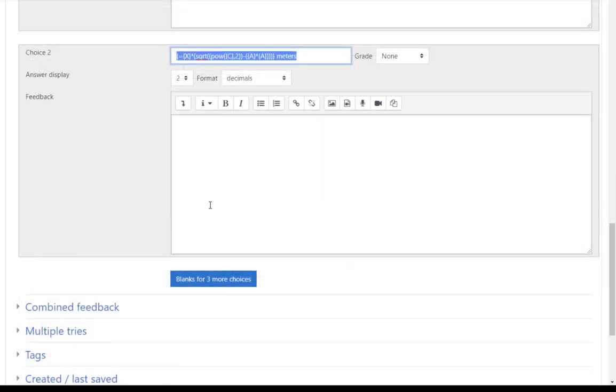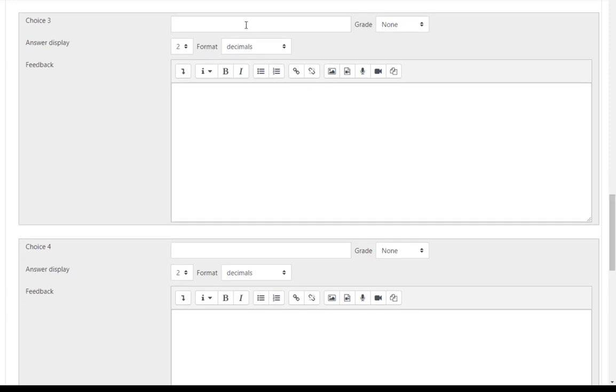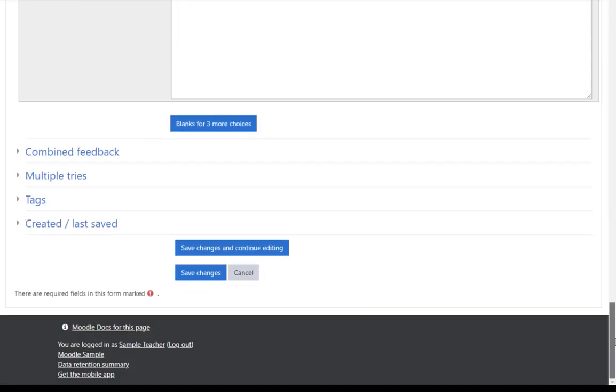And let me copy that a few more times. All right, and put it in for 3, but I'll change that to be wildcard Y. And let me do it one more time. I'll change it to Z. And you'll see what this is for in just a minute. Let me save changes, and then I'm going to go to the next page.